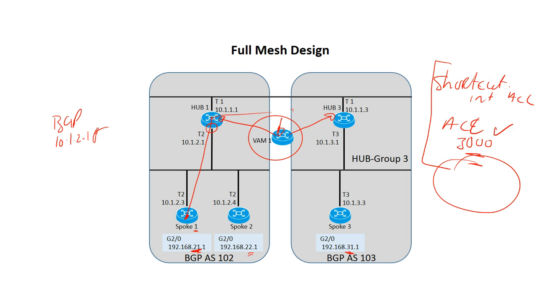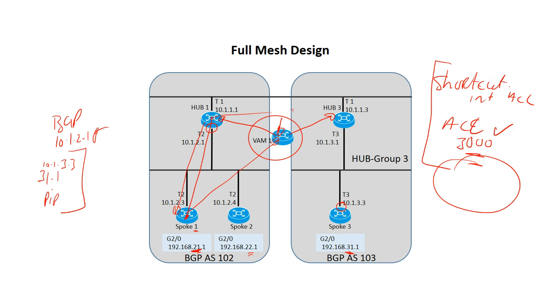He then fires a packet back to the spoke saying, okay, in your case, you want to redirect to the VAM server. Basically, the VAM server gives information back on how to get there, and he says you can get there via 10.133. So he'll go and question the VAM server. Hey, by the way, VAM server, I want to get to 31.1. I know that it is 10.1.3.3. Can you please give me the public IP?